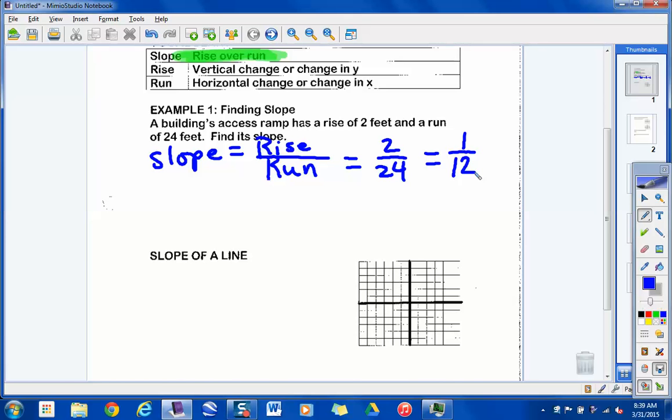Basically what it means is this. For every 12 feet I run over, I move up how much? 1 foot, right? That's what this means right here. So that's the slope. Is that a pretty flat slope or a pretty steep slope? It's pretty flat, isn't it? If I went over another 12 feet, how far in the air would this be then? Not 1 foot, but now 2 feet. For every 12 feet you run, you go up 1 foot. Or I can say for every 1 foot I rise, there's a run of how many feet? 12 feet. 1/12. Is that slope pretty big or pretty small?